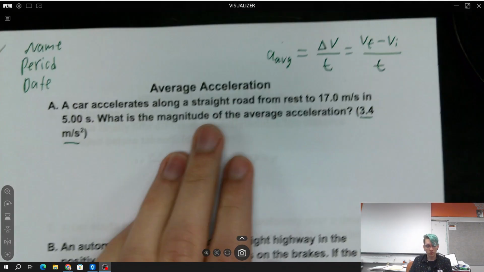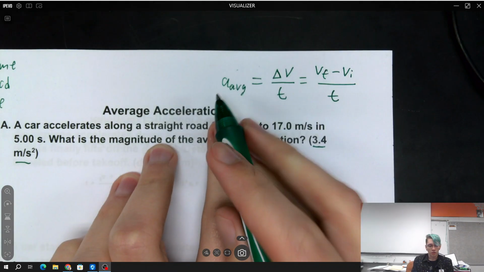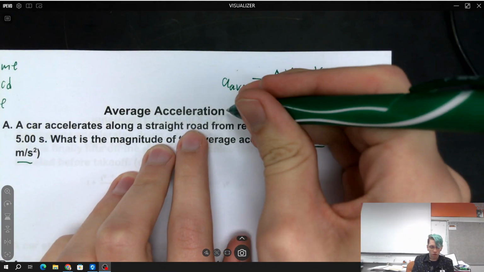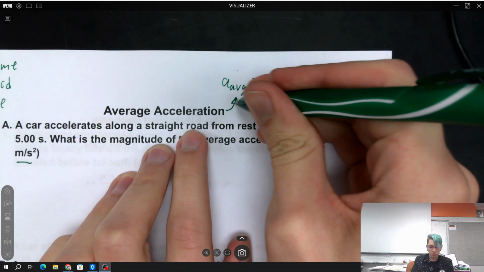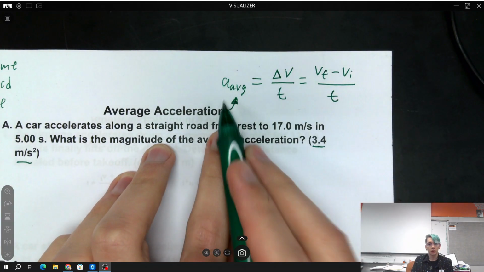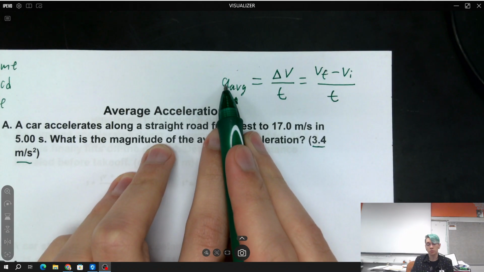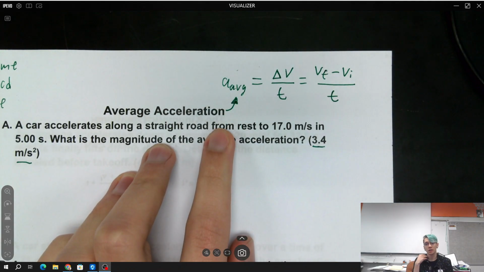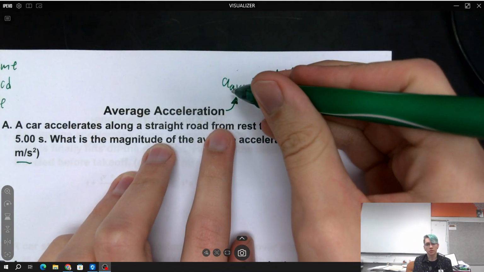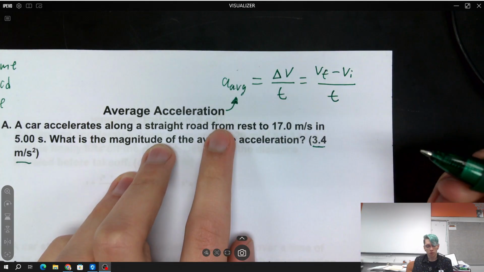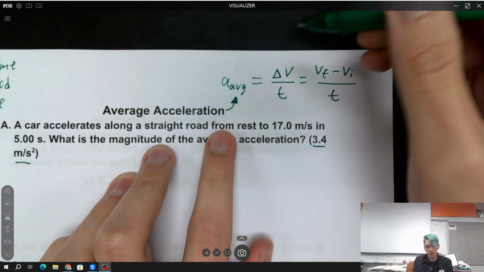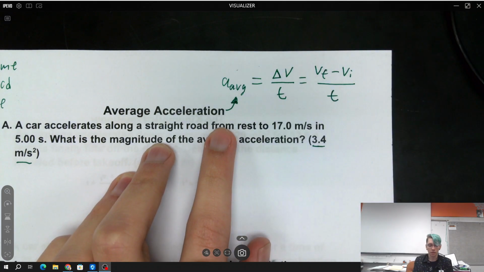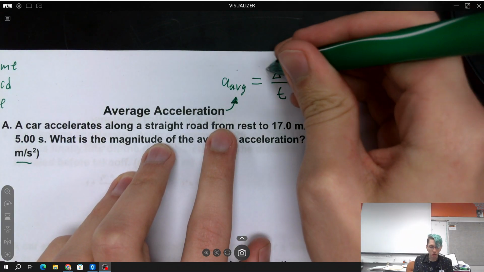And then let's also go and get this down. We're talking about average acceleration. If you want to find average acceleration, here's what we gotta do. We can write it like this: acceleration, which is the average acceleration, but I just put AVG as a little subscript so we knew what it was. So our average acceleration is equal to our change in velocity. So delta, that's always going to mean change in.